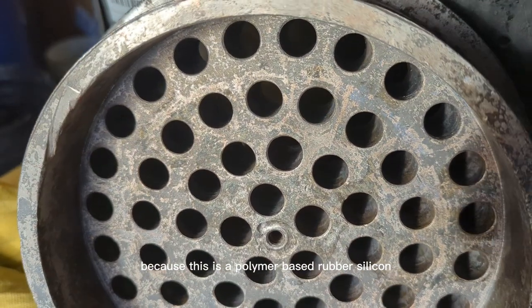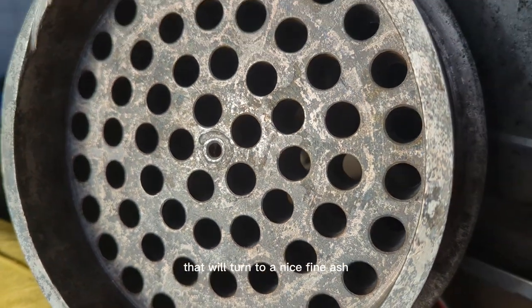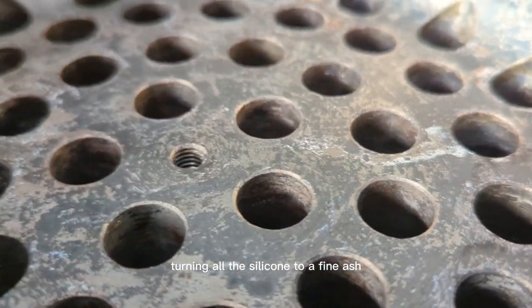The method that we opted for was a burn off. Because this is a polymer based rubber silicone, it will turn to a nice fine ash if we put it through the burn off process. Now, our oven runs to a temperature of about 430 degrees over a period of about 3 to 4 hours. There's a nice controlled burn off, turning all the silicone to a fine ash.